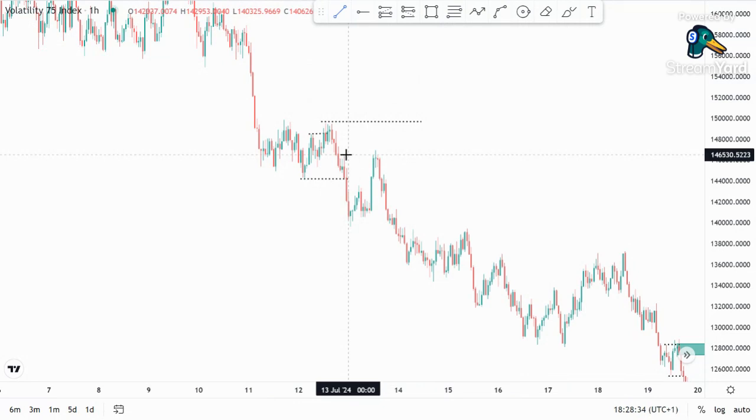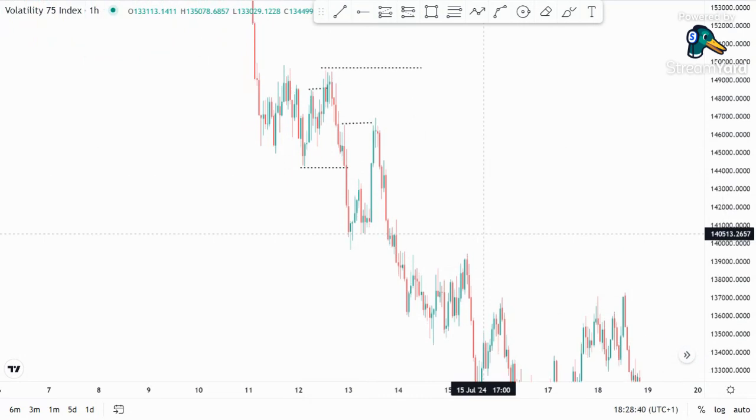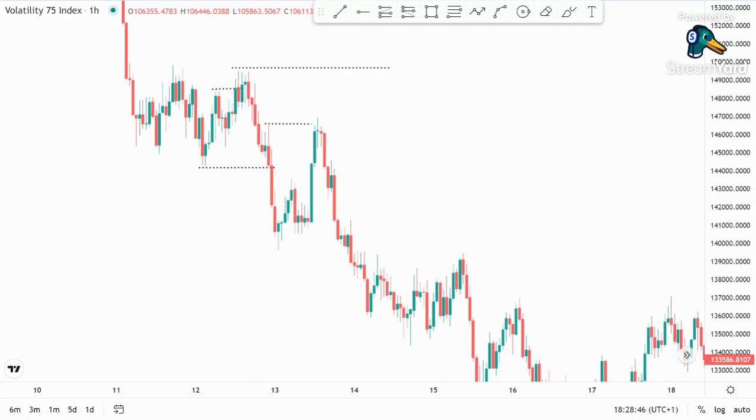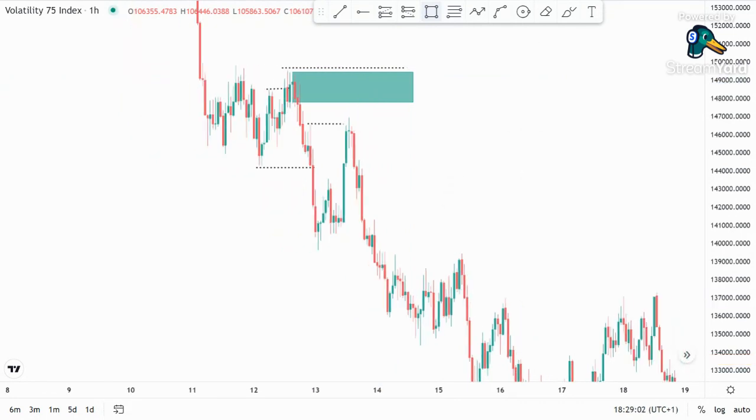There should be a sweep of liquidity, which it did, right? And what happened? There was a liquidity that was swept. I don't know if you can see that there was a liquidity that was swept above, right? But if you are taking, okay, maybe this level as your order block, it might not tap in. I don't know if you get what I'm saying. The last bullish candle before the break of structure. So this is what I'm saying.